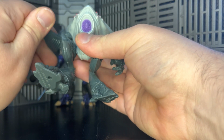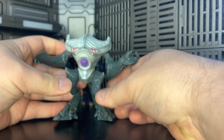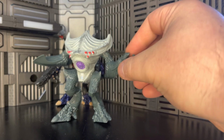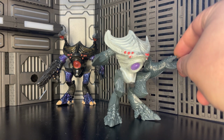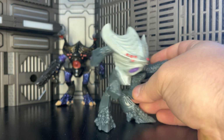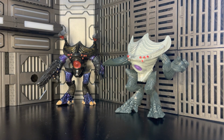Everything about this character, the chunkiness, the whole premise of him being to rip his arms off and replace them. It's just fantastic. It's amazing. Hence why it is my favorite character, hence why I have chosen the moniker of Synthoid Supreme. But what we will say, he is a little lackluster right out of the box. Taking on the Final Faction himself, taking on Sergeant Steadfast and Rock and the rest of them, all he has is this blade at the moment. All he has is his intimidating features. All he has are his glowing red eyes.